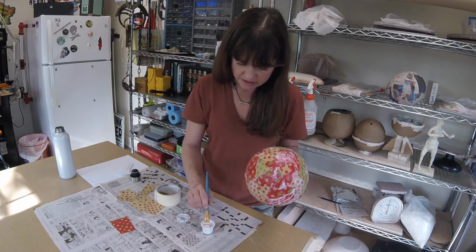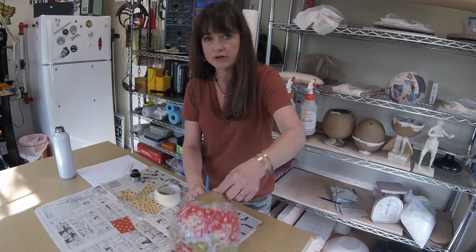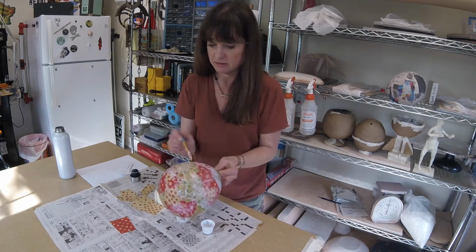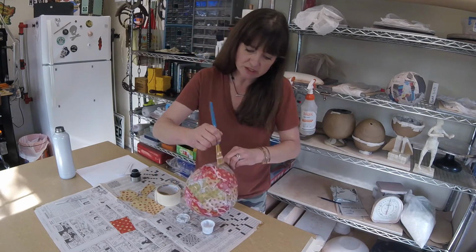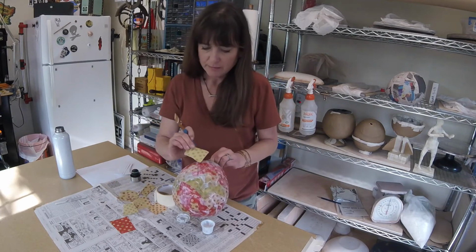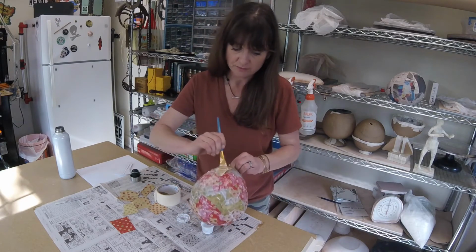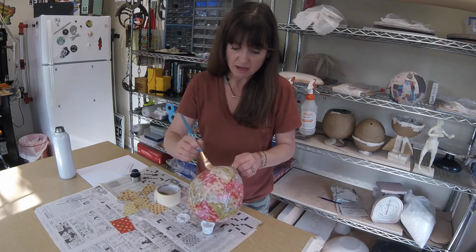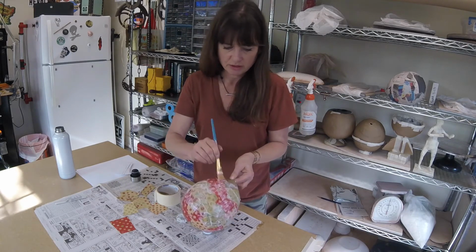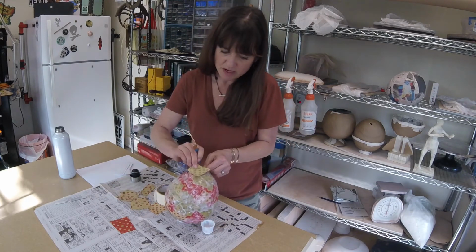Also, I've noticed that you definitely should take a moment and water down your Mod Podge a little bit. It's a little bit thick after sitting. That's a little thin, but you want it to have a better consistency and to make sure that you cover your entire orb with what I've provided you. If you do run out, mix glue with water, and that should make a suitable alternative, although it won't be as glossy as regular Mod Podge.